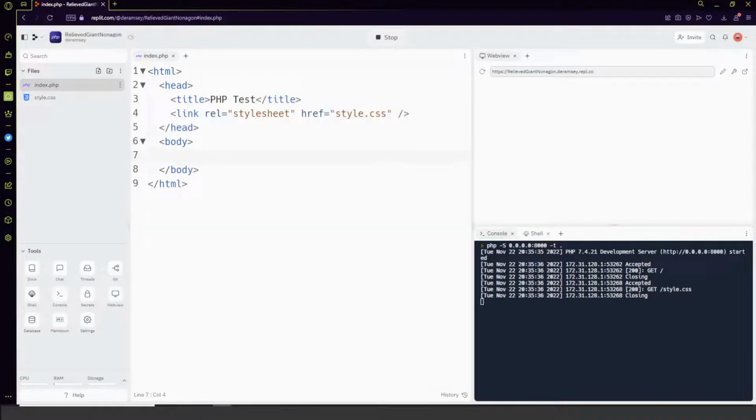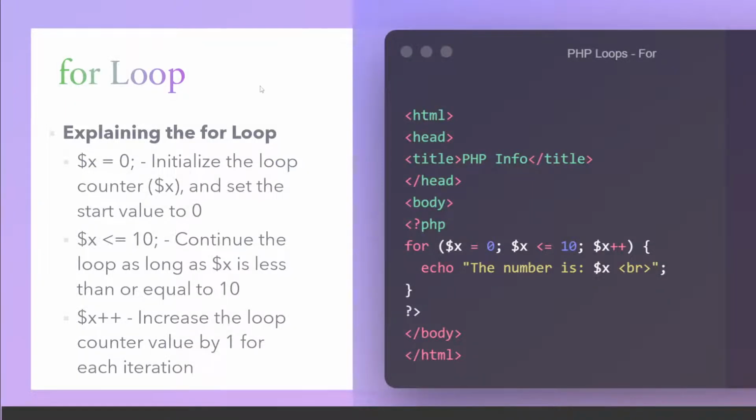So what I want to do is create 10 different H1 headings using a loop. So let's start off just by trying to create 10 H1 headings using a loop. We talk about doing this using a for loop in our course here, and we've talked about the idea of a for loop before, right? We have a starting point, we have an ending point, and we have an incrementation.